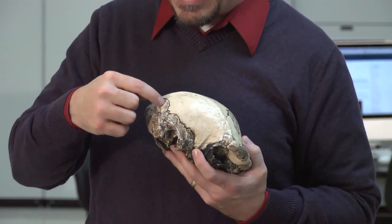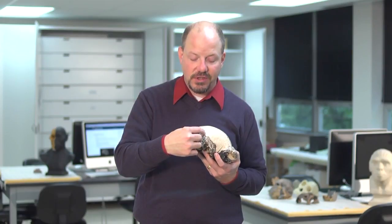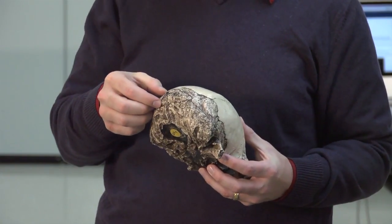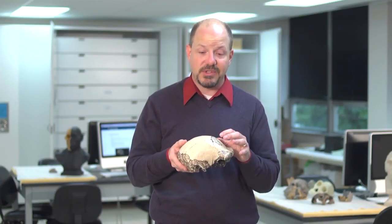We don't know that protection is the only reason for brow ridges. Many anthropologists think they may also have a role in resisting stress from heavy chewing. But these early specimens of Homo erectus have this brow ridge, an increasing degree of buttressing in other parts of the skull including a thickened temporal line, an angular torus, a thickening on the back of the skull associated with the temporalis muscles, and a nuchal torus — a thickened bar of bone where the neck muscles attach at the back of the skull. As we move forward in time in the Homo erectus record, these skulls get thicker and thicker in actual bone thickness. Homo erectus looks like they were built for butting heads, which would be very interesting if it reflects some sort of conflict or use of weapons.